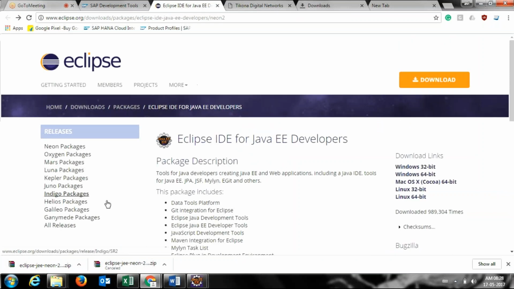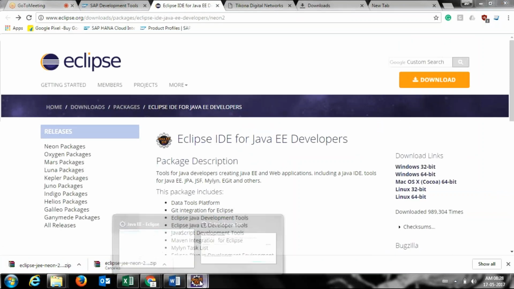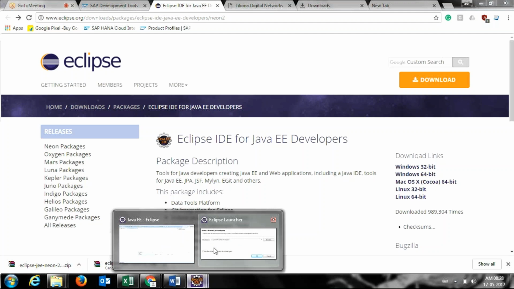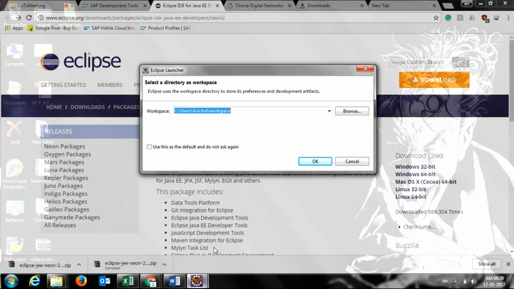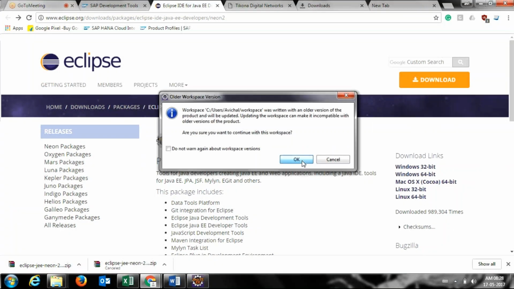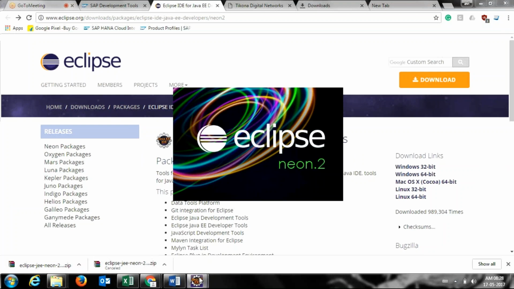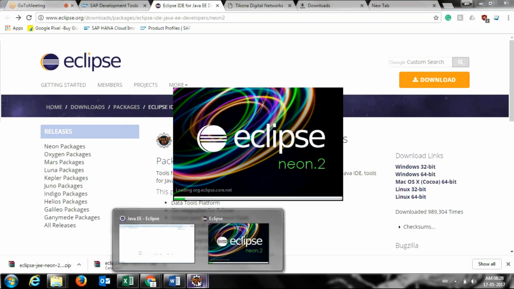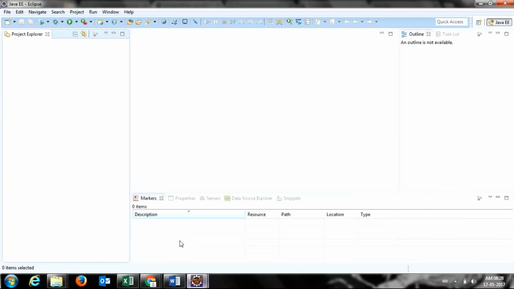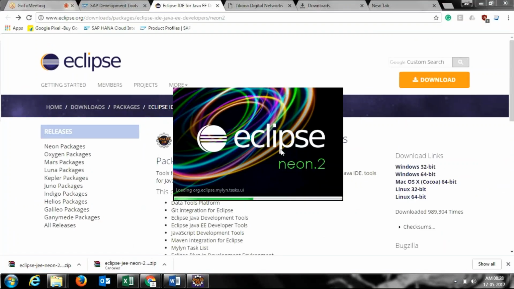You need to see the zip file. I got the zip file, but I didn't get this Eclipse extension. Download it once again, and if not, we will see separately for you.